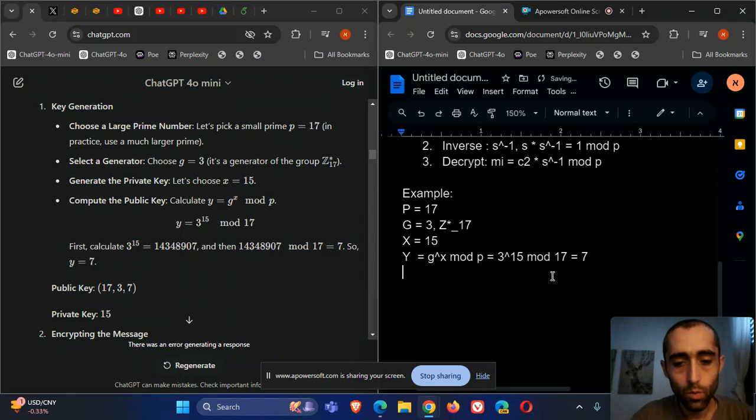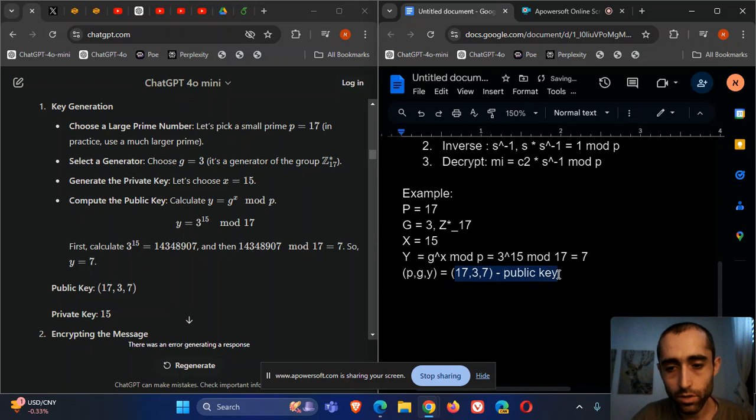So now we can create the public key, which is p, g, and y. In our case, p is 17, g is the generator 3 of the group based on the prime number we chose, and y is the one we just calculated, which is 7. This is the public key.